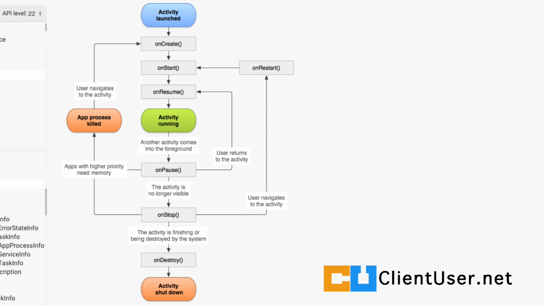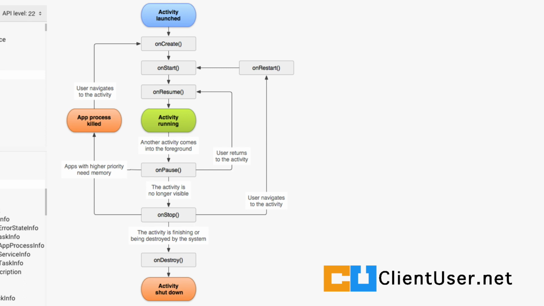Have you ever received a phone call in the middle of an application? It suddenly darts out to deal with an incoming call. Or have you ever tapped on the home button so you could check out another application to see if you've received any new messages? All this buffeting around and all of these interruptions and in-app changes and random events are part of what is called the activity lifecycle.